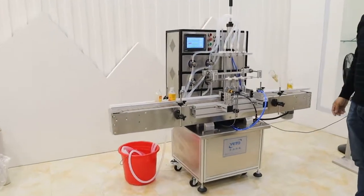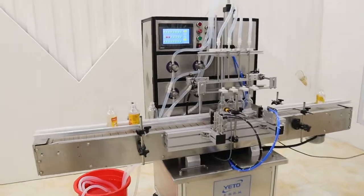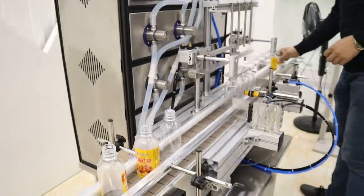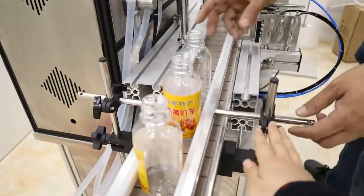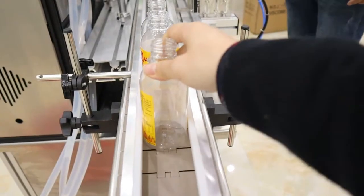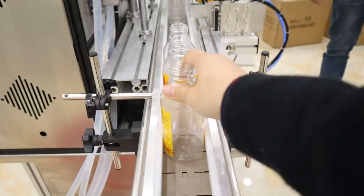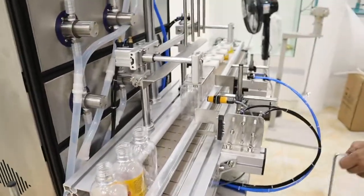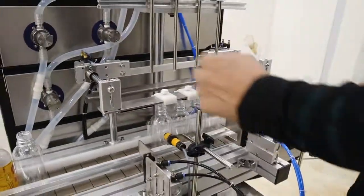Automatic liquid filling machine. Now we adjusted the machine for testing the bottles. Both sides must be adjusted so that the gap is not too much, so the bottles can go as a line smoothly. Okay, now we just did it.